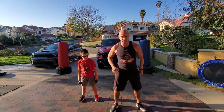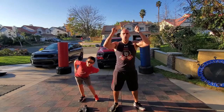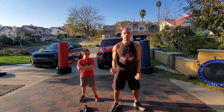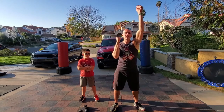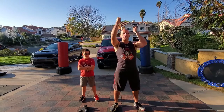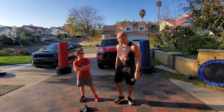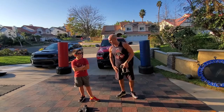So again, put them down, shake them out, get a quick stretch. We're just getting loosened up. So think about it, we had double arm shoulders, double arm biceps. We had right arm only shoulders, left arm only shoulders, right arm only biceps, left arm only biceps. Then we had alternating shoulders with only one moving at a time, alternating biceps with only one moving at a time, then alternating shoulders, both moving, alternating biceps, both moving. All those variations for every single exercise that legs mix in with.